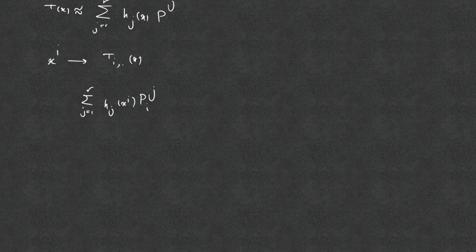So you would have r parts, and then you would have hjx, and you multiply this by a transition matrix. Now, let's say you have an anchor point for class i, and this means that you can essentially approximate the ith row of the transition matrix for x. So you have an item x, and then you have hjxi, and you want to learn the ith row of the transition matrices from J1 to R. This means that for R parts, you need R anchor points in order to be able to solve this problem.